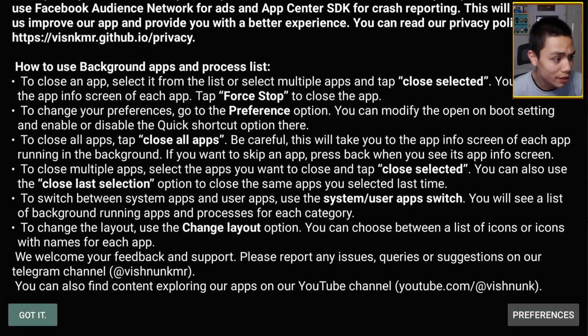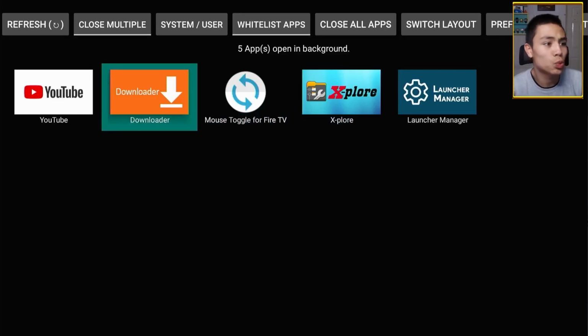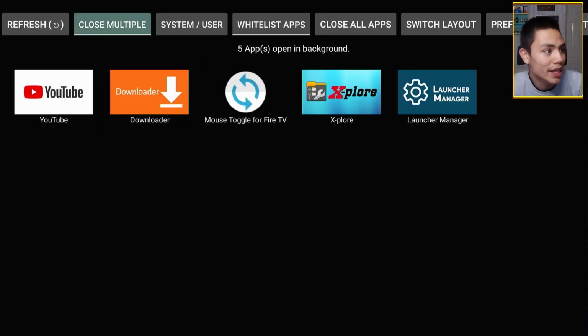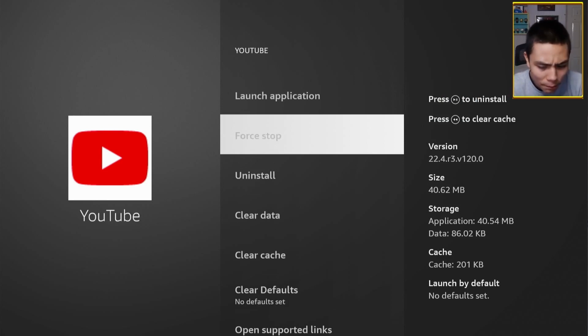You can click on Got It. And these are the apps running in the background, folks. The way we close our applications is if we go up to the top, so there, and you'll see this Close All Apps. Click Close All Apps, and then it will take you through and you can force stop them.